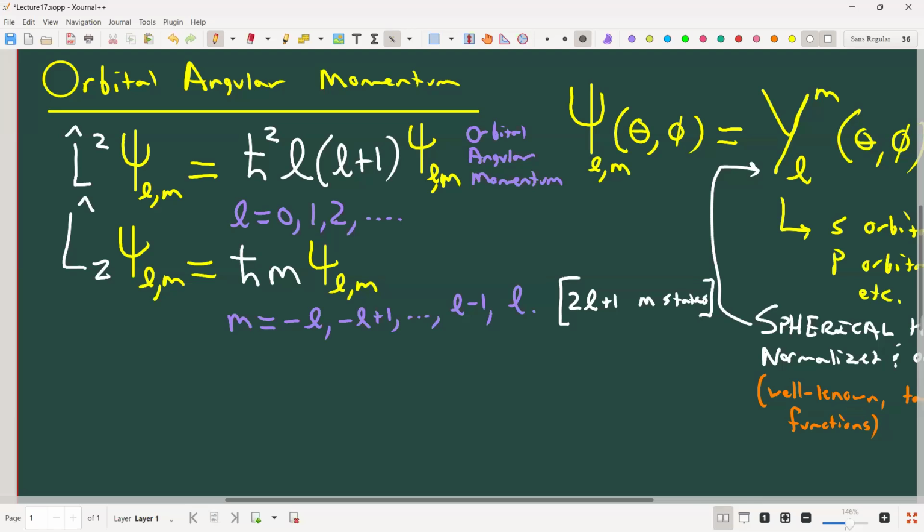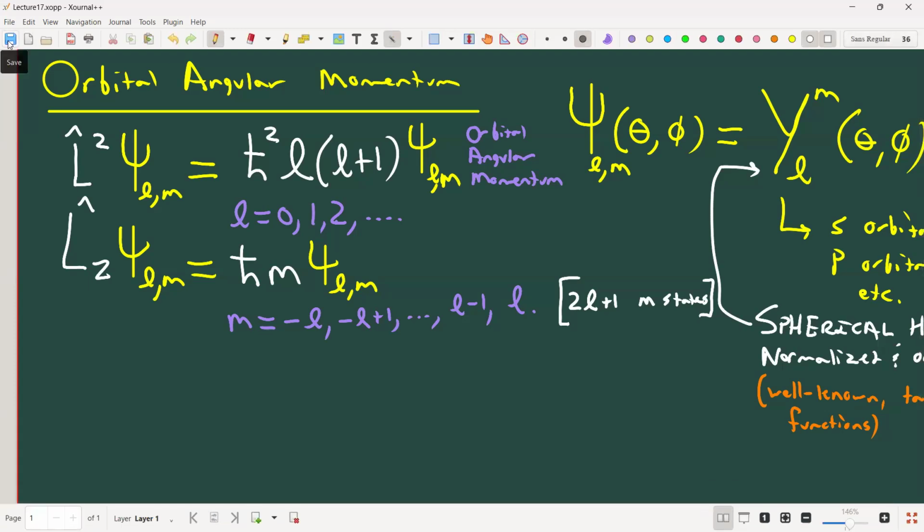So there are 3 of them for L equals 1, the p orbitals, 3 p orbitals. For L equals 2, there are 5 stable orbits, which are the 5 d orbitals. For L equals 0, which is the s orbital, there's only 1. We looked at those fairly carefully last time. So this math is really easy. You really don't have to think that hard about it. Angular momentum has 2 states. The total angular momentum and then the projection on the z-axis. That's one of the 3 directions. We can't do the other 2.